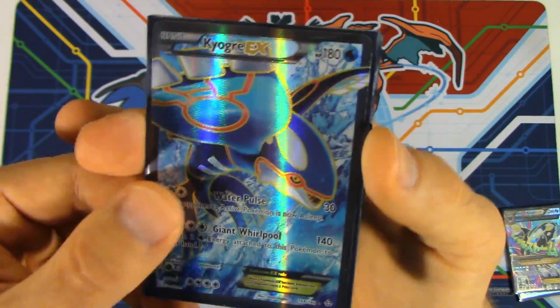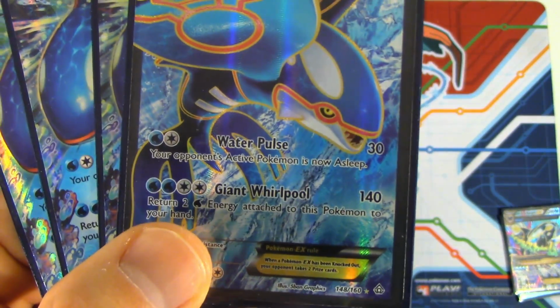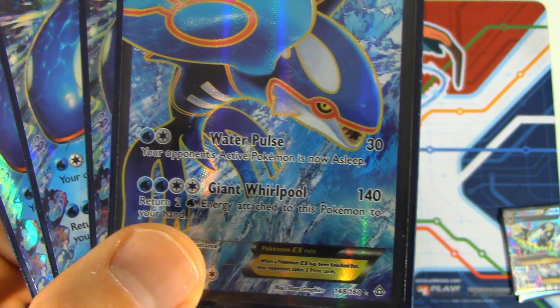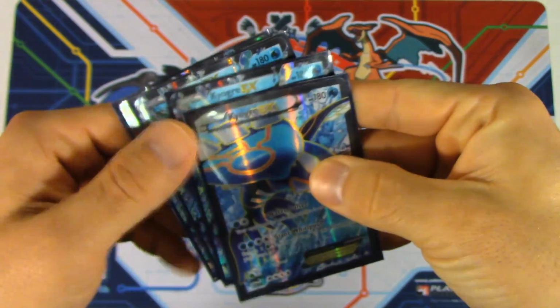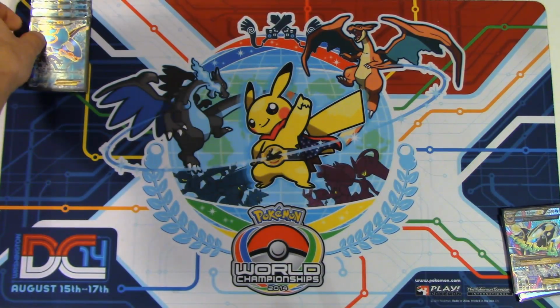So first we're going to take a look at this Pokemon here. We've got 4 Kyogre EX in this deck. The first attack is the only one that you're probably ever going to use on this Pokemon, and that is Water Pulse. It does 30 damage for a colorless and a water energy, and puts your opponent's active Pokemon to sleep. You can attach first turn, pass, and then come back to him on second turn and attach, and Water Pulse for 30 damage, and put your opponent's active Pokemon to sleep.